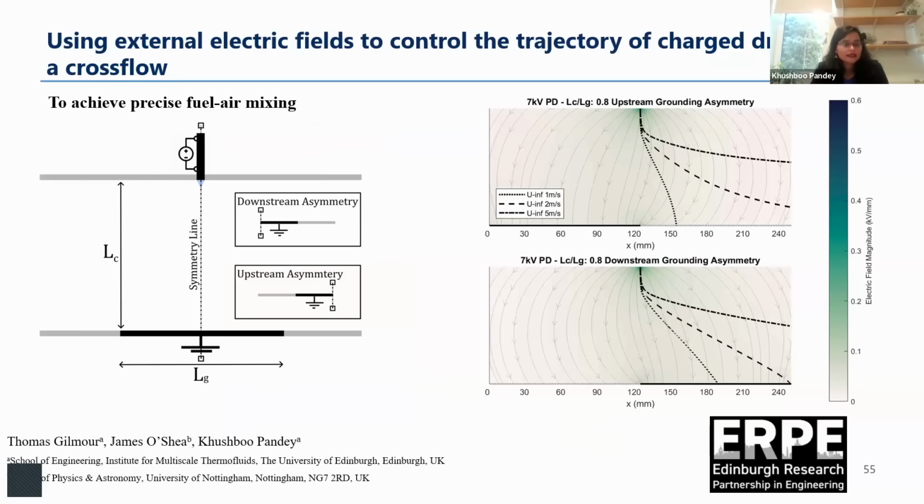I will give you a bit of a teaser of the external electric fields here. The idea is to again come back to the basics, to utilize external forces to achieve precise fuel-air mixing. Currently, my PhD student and I, in collaboration with Dr. James O'Shea from the Department of Physics at the University of Nottingham, are trying to develop an experimental setup where we inject charged droplets in the presence of an electrostatic field, and we see how that controls the trajectory of the droplets. The idea is that if we can control the droplets in a crossflow, we can essentially modulate how much fuel and air could be mixed without losing the droplet in a convective field.